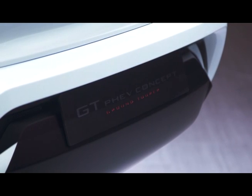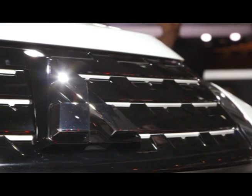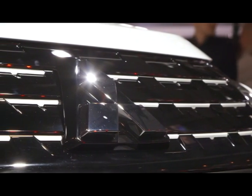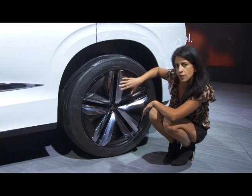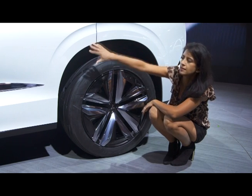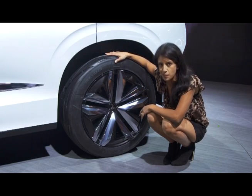Under the tail lamps is a lower bumper with a rubber-coated skid plate, which echoes the one used at the front and is designed to add to the sense of toughness and stability. You've also got five large double-spoke alloys plus sporty body styling that enhances the double-edged wheel arches, all coming together to give it a solid and stylish presence.